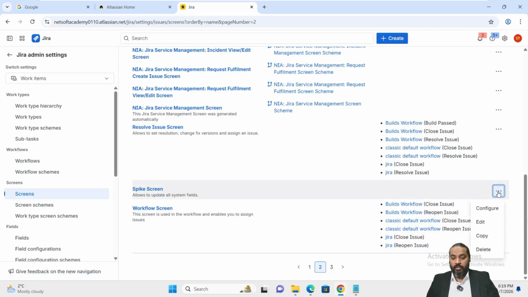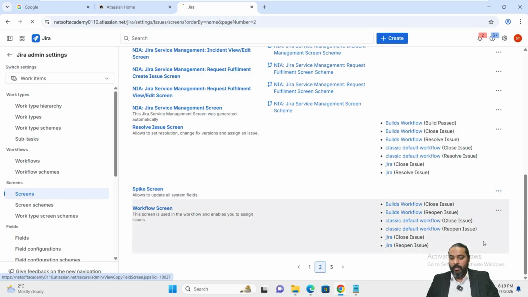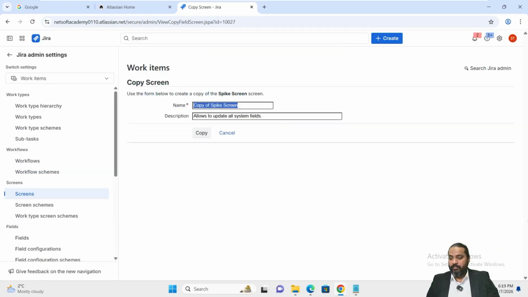Click on three dots and click on Copy. On Work Item, in the name, give this the name Spike Create Screen and click on Copy.